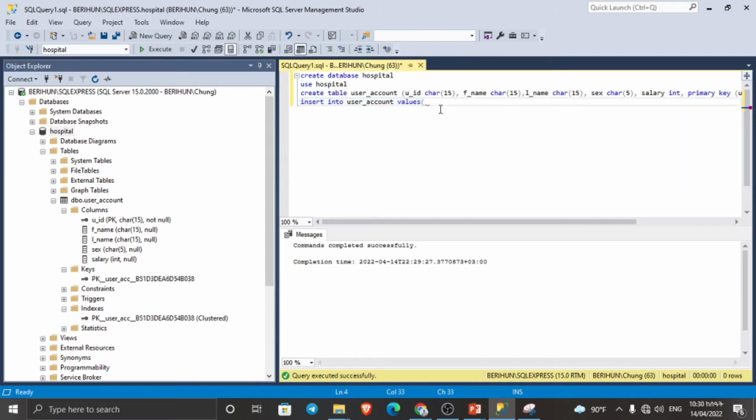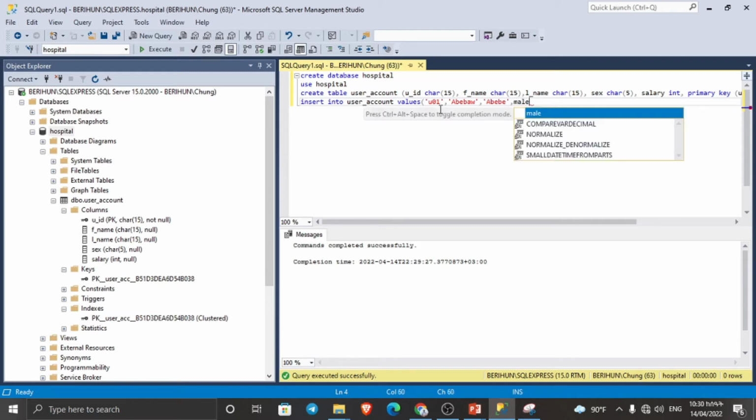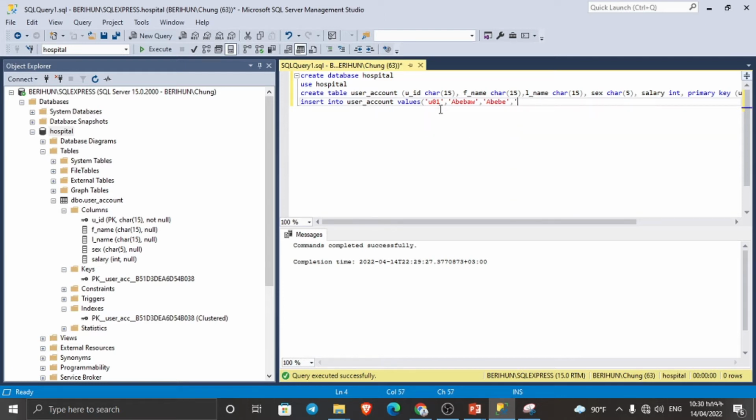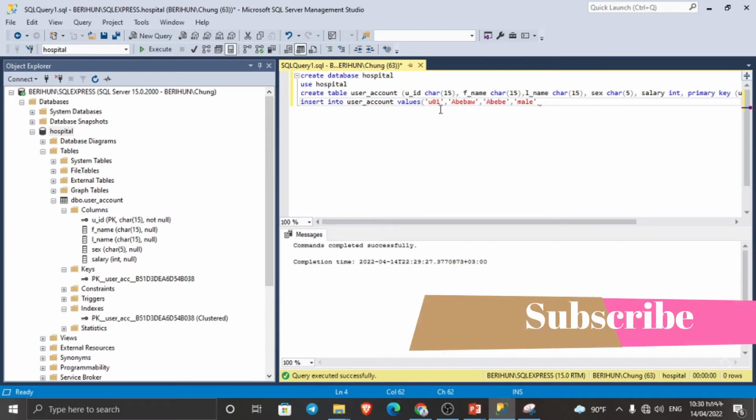Good. Then insert the values. User ID goes under quotation marks because it is a string or character value, so u01 in quotation, first name Abigail, father name Abigail, sex male, single male, salary 20,000.